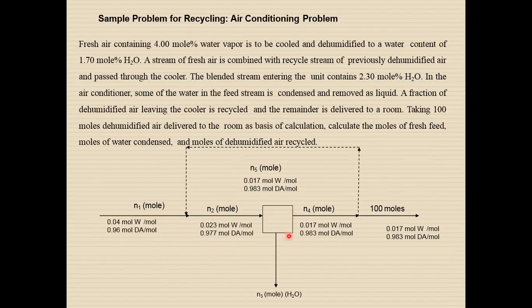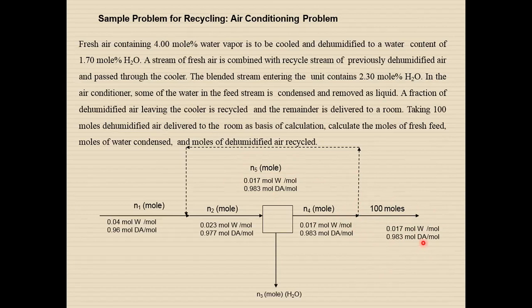So this dehumidifier has decreased the moisture from the air. As you know, the moles of dry air are increasing and the moles of water are decreasing. Here we have a splitter. When we apply the splitter, it splits one input stream into two output streams with the same composition. Here the composition of water is 0.017 mole fraction, and dry air is 0.983. The exit recycle stream, N5 moles, also contains the same composition as the product stream. So now we start the degree of freedom analysis.